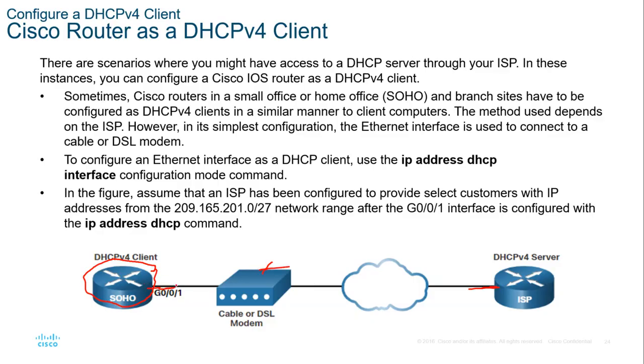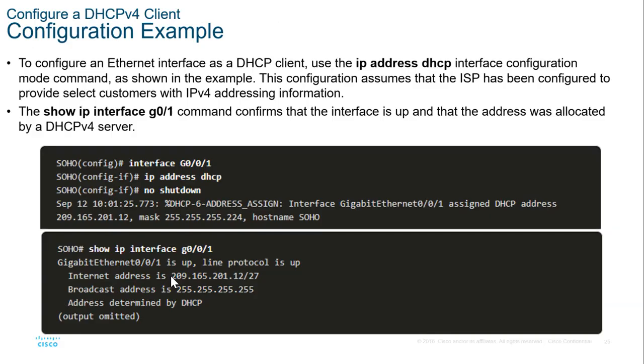As you can see, for this interface here, you call it with this, and then you put ip address dhcp so that it picks an IP address automatically. So here is interface G0/0/1, then ip address dhcp, no shutdown. So automatically it will pick the IP address. As you can see, it is here. And then when you verify, you will notice that the IP address is assigned.